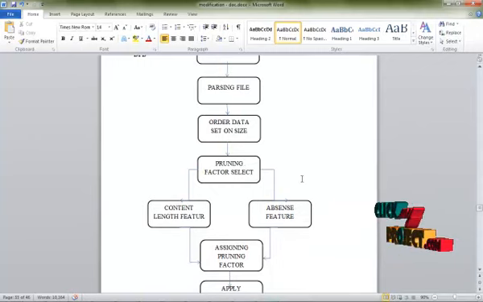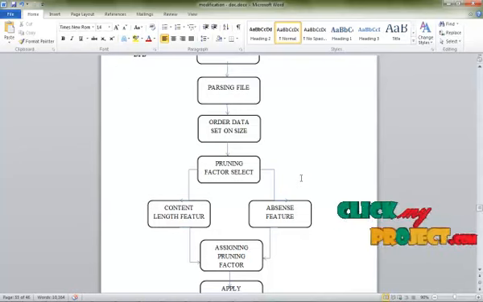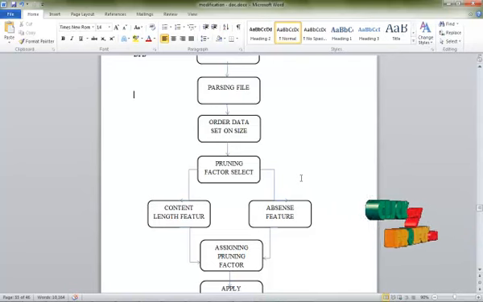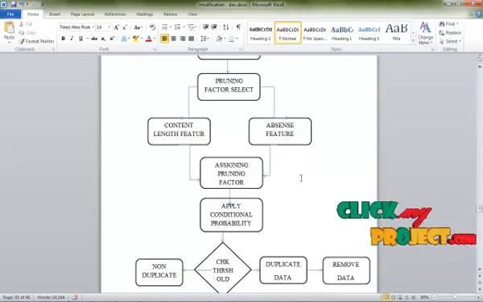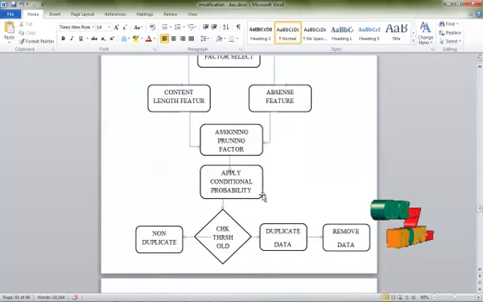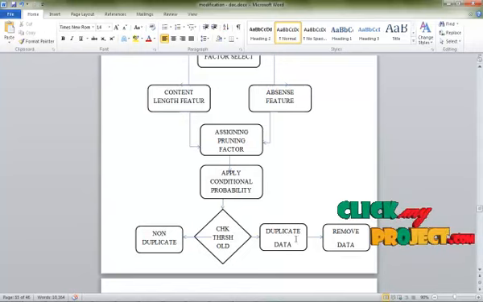In this process, we detect the three conditions and apply them to all the information in our XML data sets. In this method, we get the original value, the option is found, and the threshold value is also found for our method. We apply the conditional probability with the four conditions in our method. In the non-duplicate detection, we check the threshold and the duplicate data, removing data.